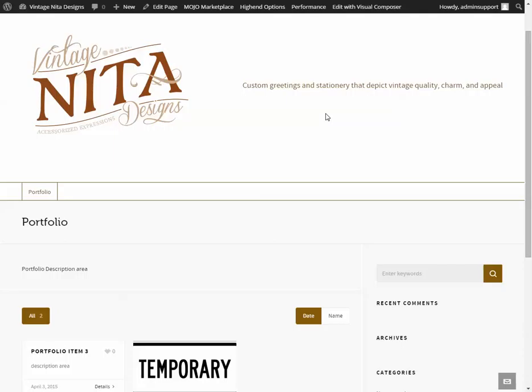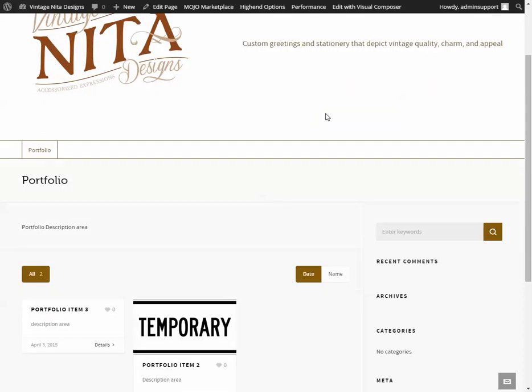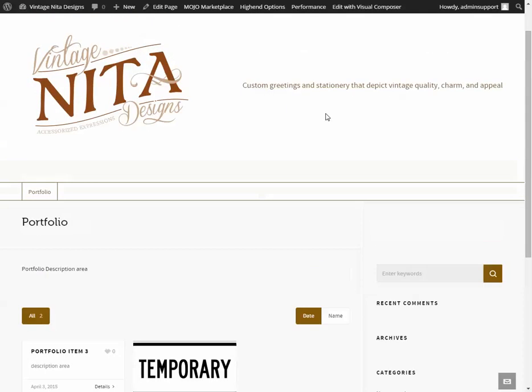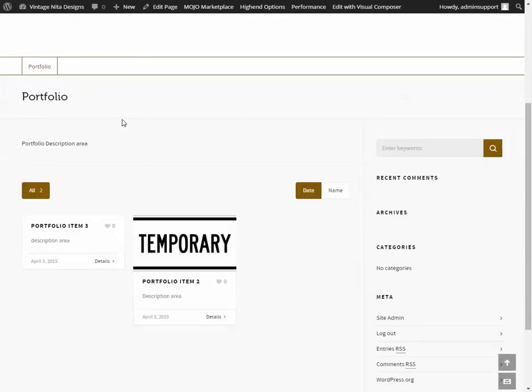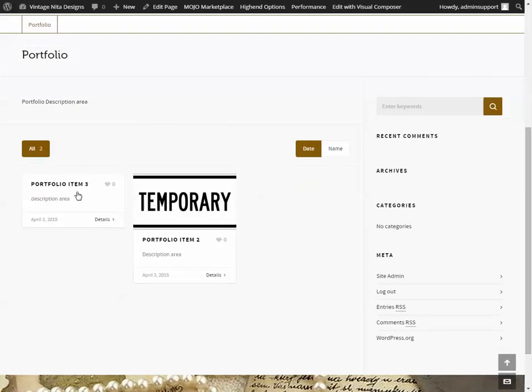Hello, this is a little tutorial about how to keep working on your site. When you come to the home page now, it'll say portfolio, and it's displaying two items. So it's as if you had two cards for sale here. Portfolio item 3 and 2, I just gave them default names. And now this one doesn't have a picture. I'll walk you through adding a picture to it, but first I'll show you what it looks like.